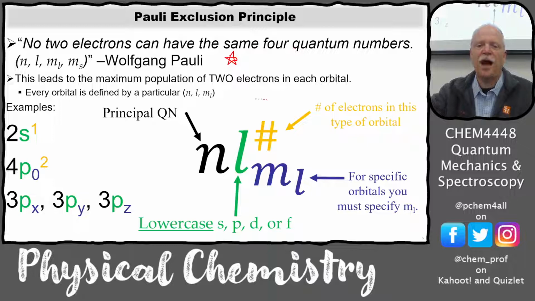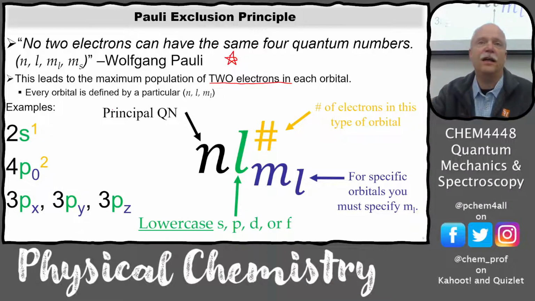So that means there's a maximum of 2 electrons in each orbital. If we were to put a third electron in an orbital, it would have to be either spin up or spin down, and it would have all 3 of the other quantum numbers the same, so they can't have 4 of the same quantum numbers, and so we can't put that third electron in any orbital. So that's where these designations come from. Hopefully this was review, but in a little more detail than you typically get in the freshman course.